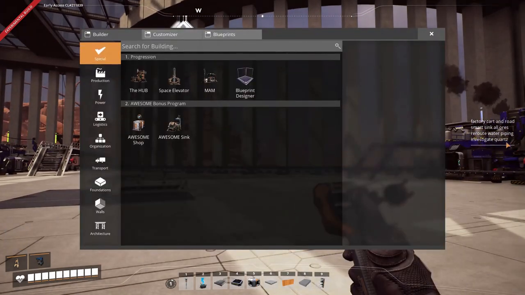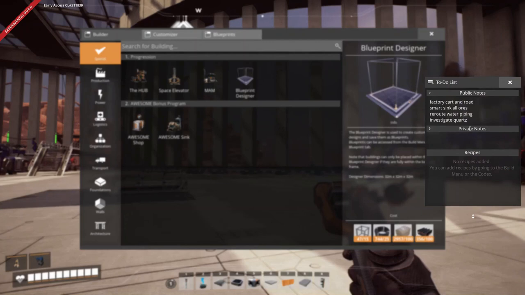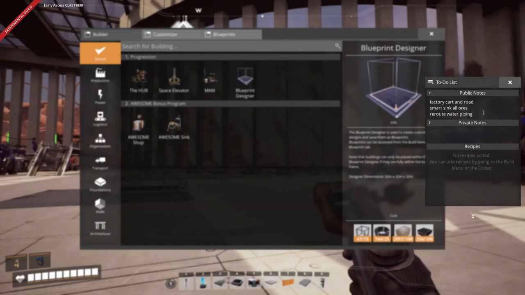For people that don't know how to get to the to-do list, you go into any menu and you just go on this far right, this black, and you hit that button and it pulls up. Alright, we got the quartz figured out. That was quick.